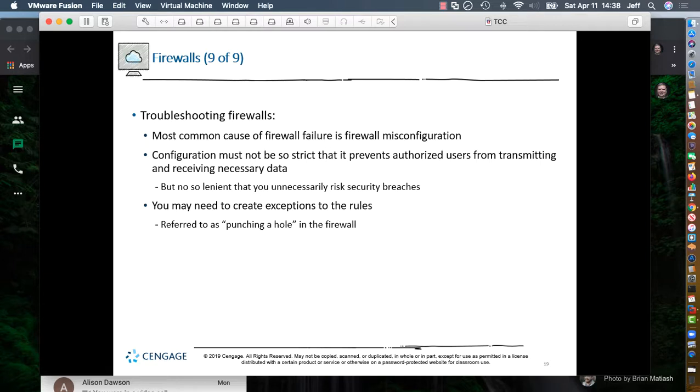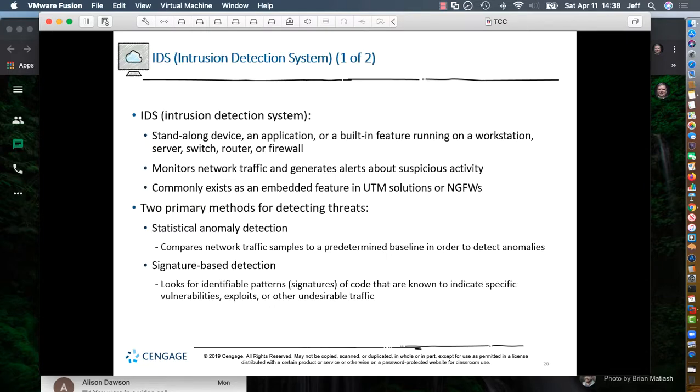It doesn't do anything if it allows everything, right? You need some security, but you don't want so much security that you disable or prevent business from functioning. It's a fine line.